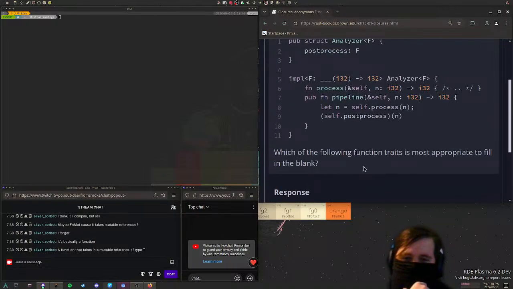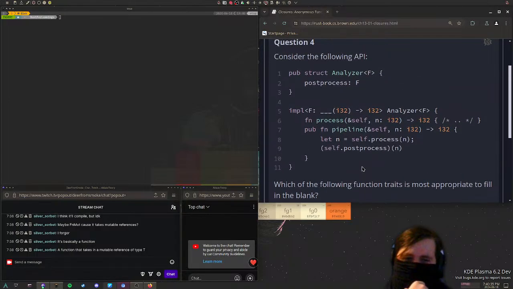I believe that this is FnOnce, honestly. Huh. I can't even think what that would do. We have two bracketed pieces. It's passing back from pipeline, which just returns an i32.